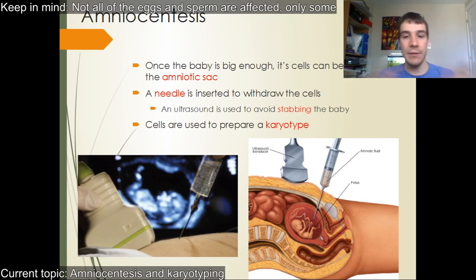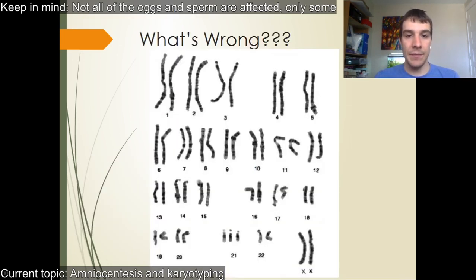They're moving around, they're drinking, they're actually listening, they're peeing and they're pooping and stuff. So there's cells in that fluid that they can use to do a genetic test. That's how they get a karyotype.